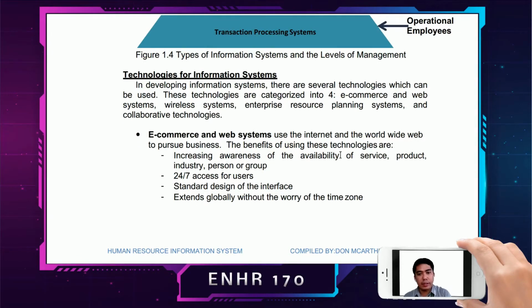So we have here e-commerce and web systems. Ano pa ba? They are using the internet and the World Wide Web to pursue business. The benefits of using these technologies are the following. Okay. So, dyan na yung increasing awareness of availability of service, product, person, and there is also a 24/7 access for users.